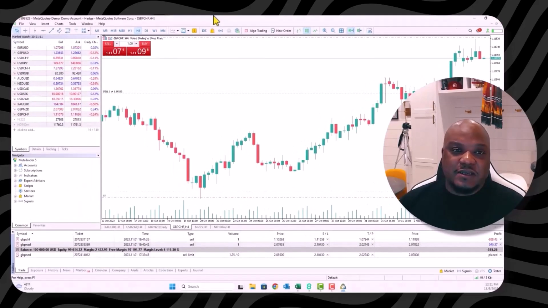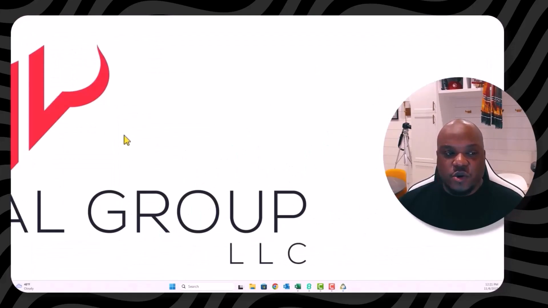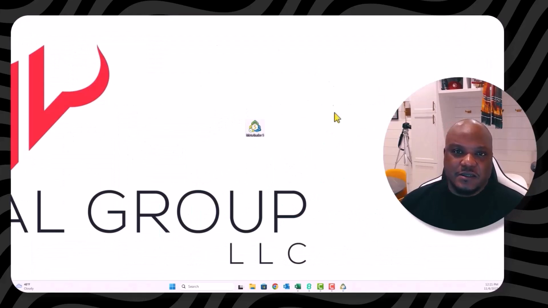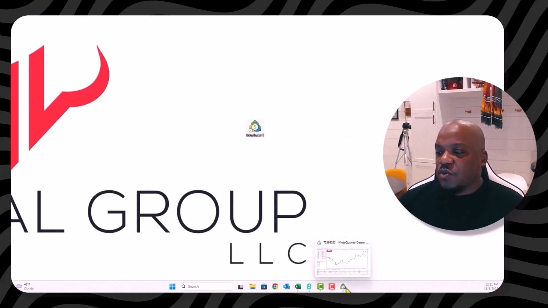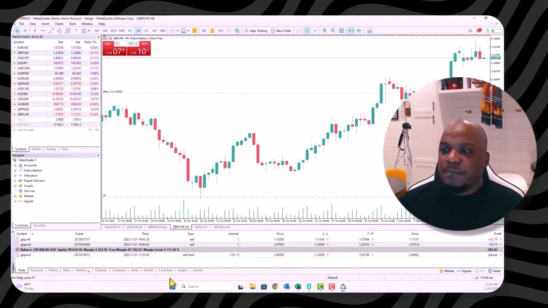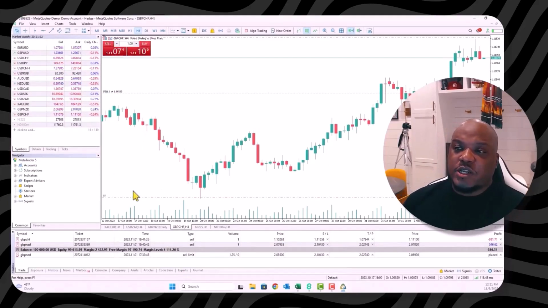It'll look like this. If you don't see this on your screen, look on your desktop. You'll have an icon that looks like this on your screen. So this is MetaTrader 5. This is how you're going to access it going forward. But once you click that, it'll open up MetaTrader 5 on your desktop, and MetaTrader 5 will look like this.